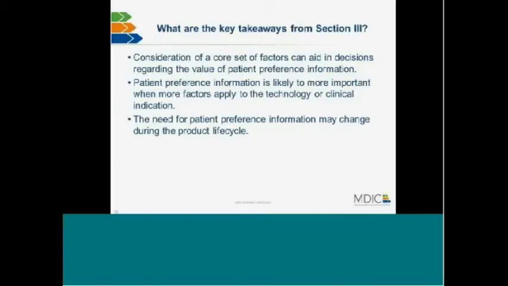The next is the need for patient preference information can change during the product life cycle. As a manufacturer, we would like to collect information and know that we need information as early as possible in our development cycle. Maybe if it's an issue of regulatory novelty, that's a little more predictable, of course. Some aspects of the preferences of patients are more predictable, but you don't know what kind of benefit-risk profile you're going to get until you do your studies. So you might get unexpected events in your clinical study or even after your approval. Those kinds of factors are less predictable. You may need to get patient preference information later in your development cycle.